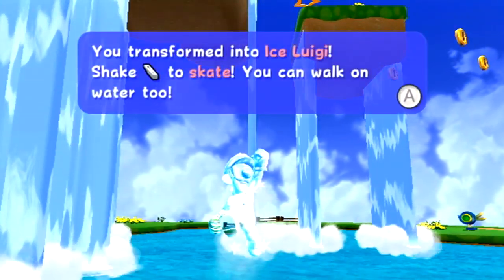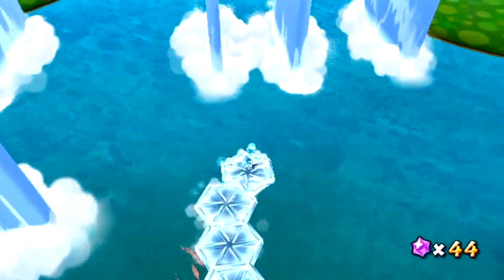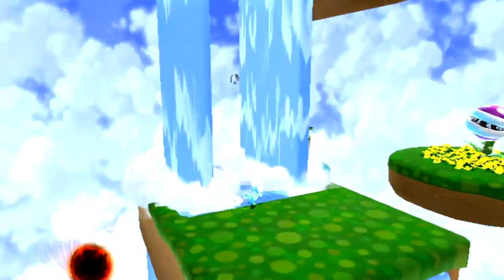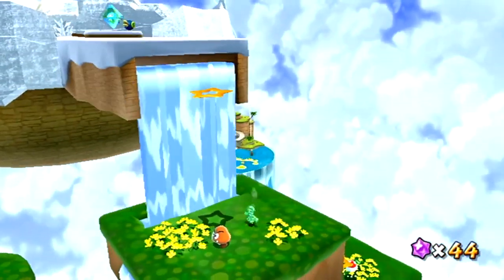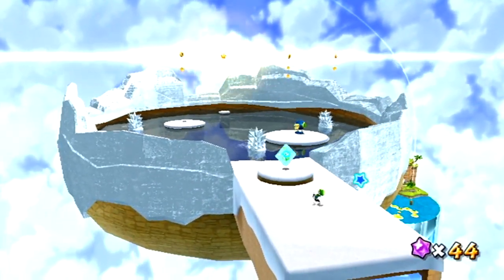Now we are Ice Luigi. We can skate on the water and walk around on water and stuff like that. And that's pretty neat. So we can actually use our new ice abilities to wall jump on waterfalls. And take that, that's the sling star. Those other ones are launch stars. And you want to make sure you get up here in time. So you're going to have pretty much one chance to get up here in one go.